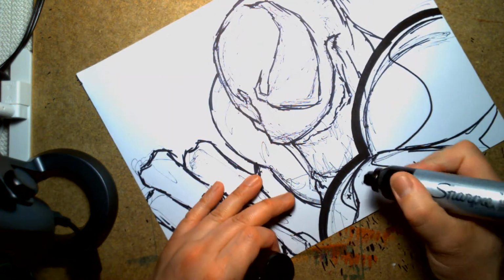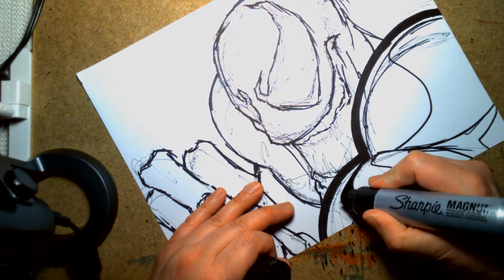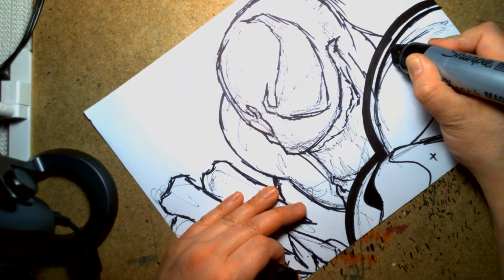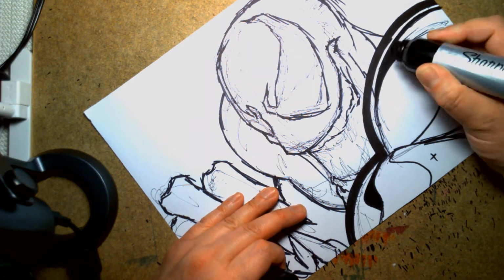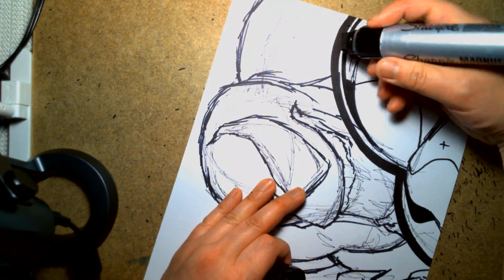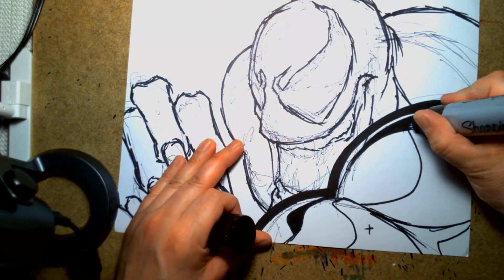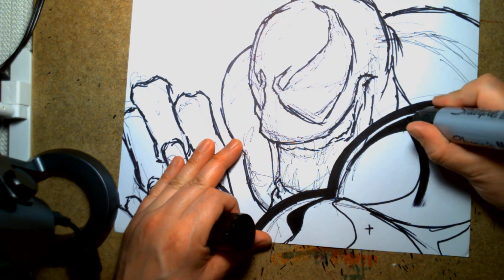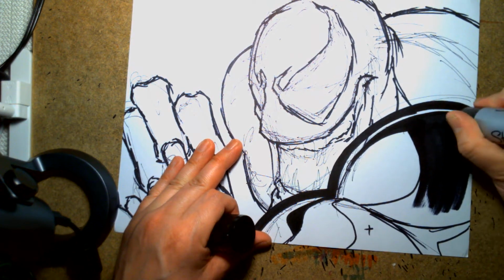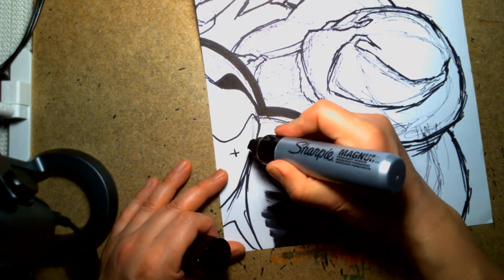Now, like I said, this is just a very rough sketch. It's not a very refined drawing. I just wanted to kind of loosen up and just draw for fun. It's been a while since I've actually sat down and really seriously drawn anything. The past year and a half, when I would draw, I'd be messing around more so on my iPad, so I'd be messing around digitally. But I'm just a big fan of working old school, analog. I like feeling the actual texture of the paper. I like holding my actual utensils and feeling them scrape and stuff.